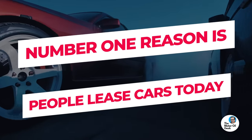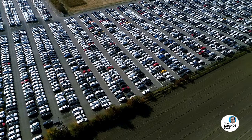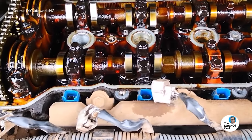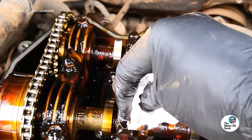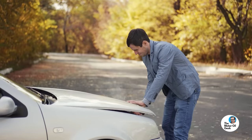Well, the simple answer is two reasons. Number one: people lease cars today as opposed to buying cars. Back in the early 90s, the majority of cars were sold, not leased. But as time has moved forward, more people are leasing cars. And when people lease cars, they tend not to do as much maintenance. The car manufacturers had these vehicles with break-in oil, which was low detergent, low dispersant, not capable of going a long drain interval. If someone leased that car and didn't do that service, it would sludge the engine and cause lots of problems — still under warranty, still under the lease. So it was in the OEM's best interest to get rid of the break-in oil because people with leases on cars didn't do the correct maintenance.